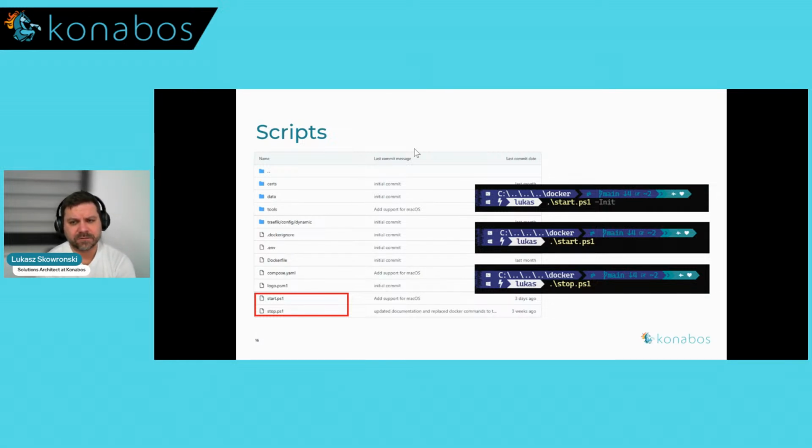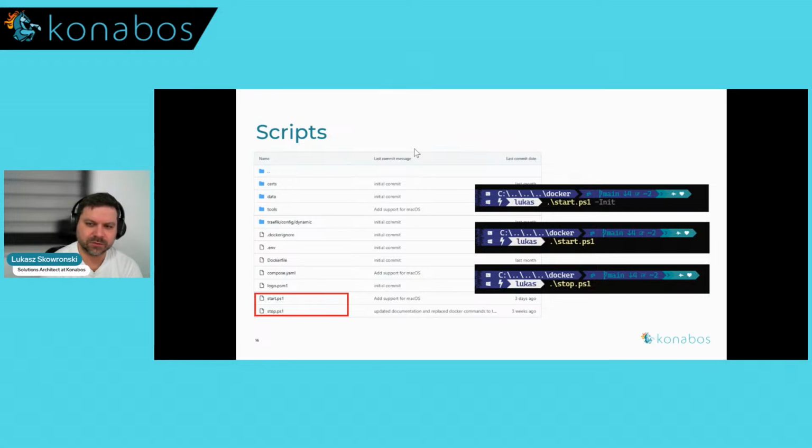We have 3 commands that you're probably gonna use. So to start, you need to run start.ps1 with the init attribute. It's gonna start the initialization process, do some magic like creation of the certificates, installation of Kentico itself, and so on.